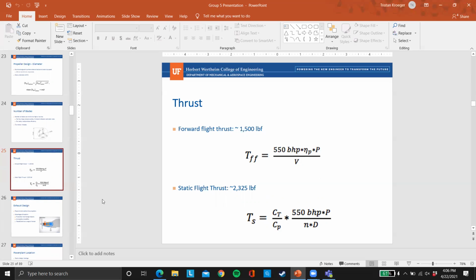Anyone work on that section? Well, the thrust requirement is just enough in order to generate enough lift so you can take off. And we added an estimated thrust to weight ratio of, I believe, 9.92. So in order to generate enough lift, to generate enough thrust, I believe we needed, let's see, our weight was around 12,000 pounds. So then our thrust needed to be about 1,200 pounds force. So we were able to hit.